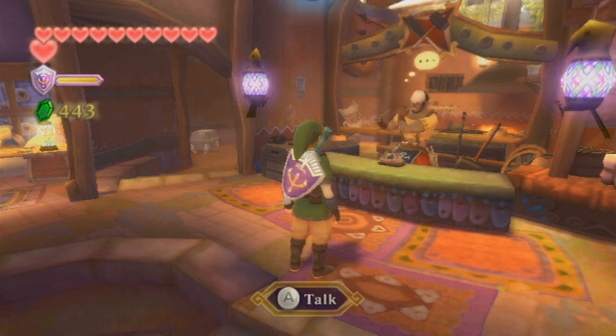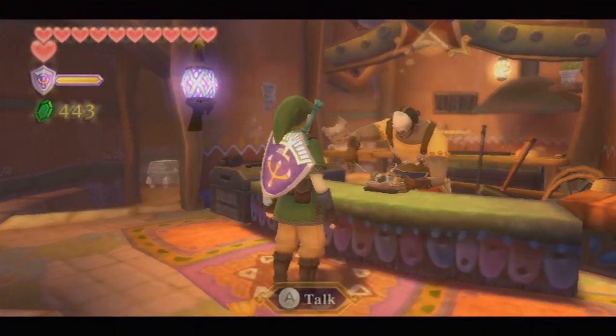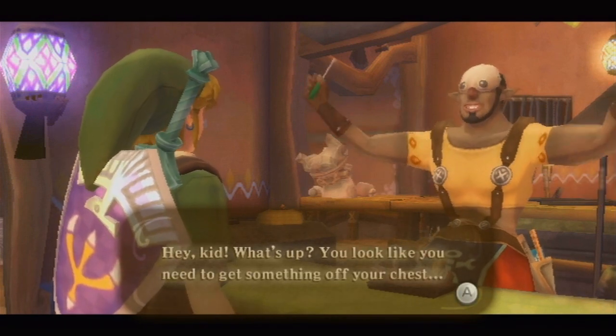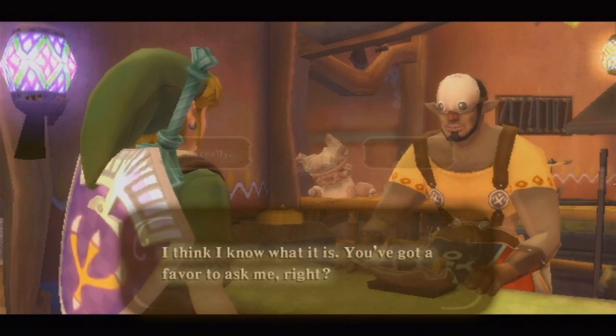We're moving some windmills around, but unfortunately one of the propellers is missing. So we're going to talk to this guy, see if we can figure out a way to bring something back up from the surface. So you look like you need to get something off your chest. Sure do. We got a favor to ask.